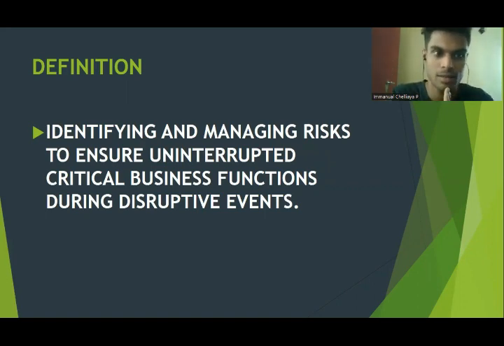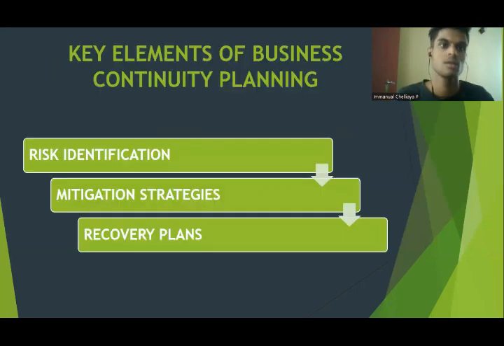So basically, we can say BCP is a part of any management system, because this is something that helps an organization to identify any kind of disruptions that could occur in the management or in the organization at any particular point of time. BCP helps organizations in various ways, which we'll be discussing more in this content. So let's get into the next topic, key elements of business continuity planning.